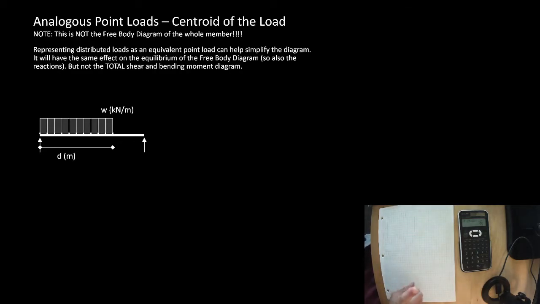But that's just one type of beam. The most common type of beam we will ever solve is a simply supported beam with a uniformly distributed load along its entire length. So let's talk about how we solve something that's a uniformly distributed load.